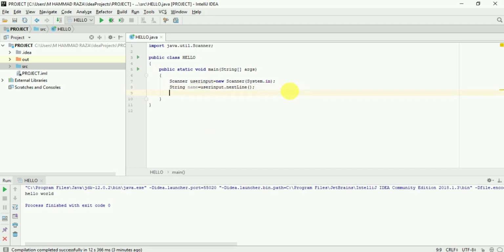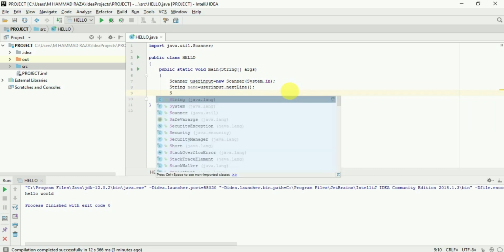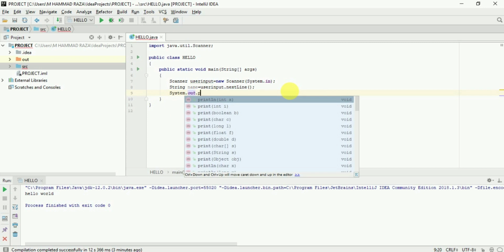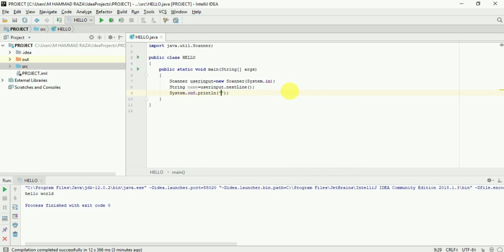And then we simply write a print statement, System dot out dot print, and then in double quotes, what is your name.